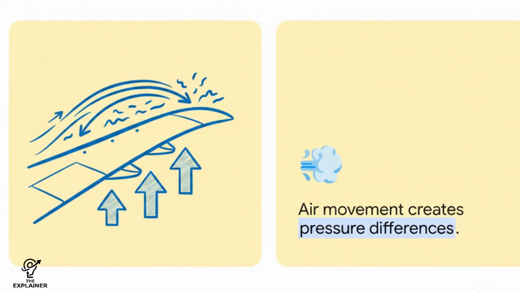It really all comes down to geometry. Because of the curved shape on the top of the wing, the air up there is forced to travel differently than the air moving across the flatter bottom surface. This difference in movement creates pressure differences. Specifically, you get lower pressure on top. And since high pressure always wants to seek out low pressure, the air beneath the wing physically pushes up, trying to reach that lower pressure area. That relentless, powerful upward push, that is lift. That invisible pressure difference is exactly what's holding you up when you're cruising at 30,000 feet.